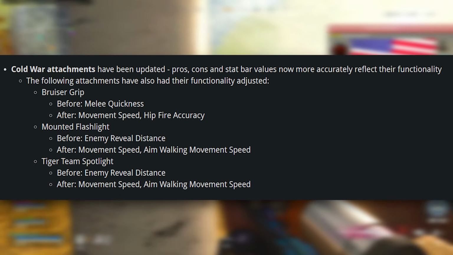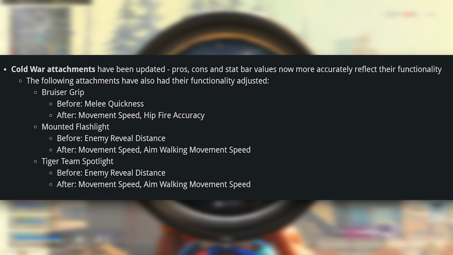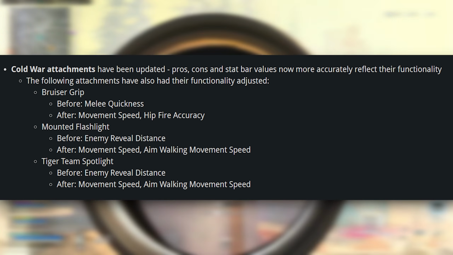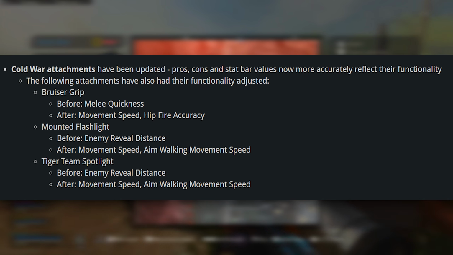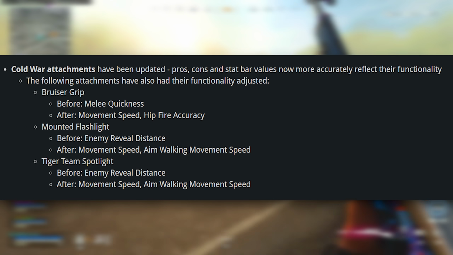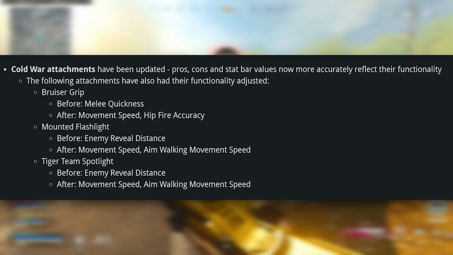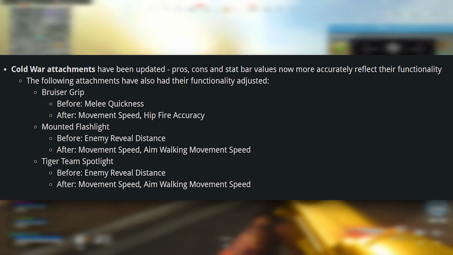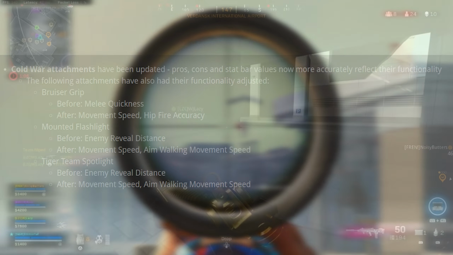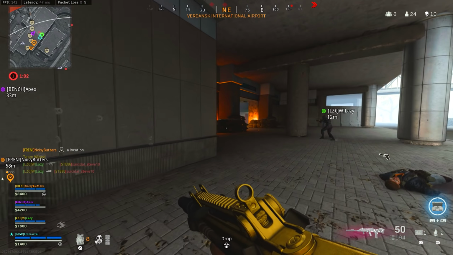They quote-unquote updated the Cold War attachments, so pros, cons, and stat bar values are now more accurate to their actual functionality, except things like the agency suppressor now end up reducing damage range instead of matching it like what the monolithic suppressor would do, so it would actually be worse. They basically reverted the whole change they made a few weeks back to that. So I'm assuming some more work has to be done here, but apparently the Cold War attachments are working more as intended. I don't think they're working fully as intended, but we're making progress.